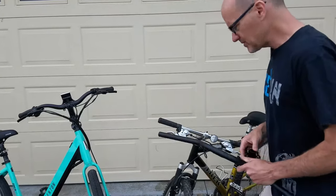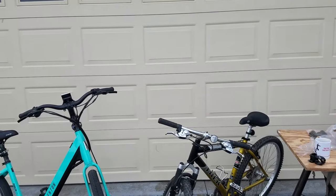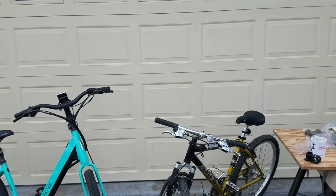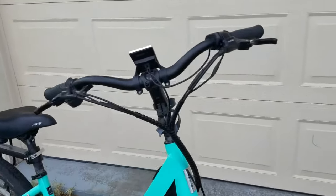The other way, and let me grab the camera, is a little bit tougher to find, but it is nice in that it's variable. Now, this is my wife's e-bike.